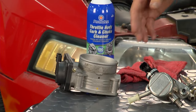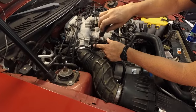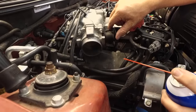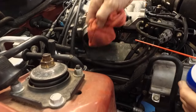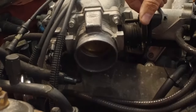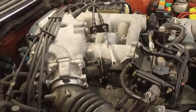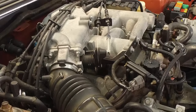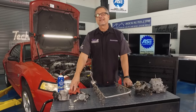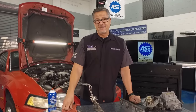We got some carburetor cleaner and throttle body cleaner from rockauto.com — our Mustang couldn't have been any easier. We basically went up to the top of it, took off the little air plenum, took the screw off the clamp, pried it back. Once we got it back, we could see the throttle body was pretty dirty. Sprayed it with throttle body cleaner, made sure all the gunk and debris was off, opened it up, did both sides, just checked it and made sure it's clear. We didn't have any stickers saying don't clean it — sometimes Ford doesn't even want you to clean it, so follow your manufacturer's specifications. Once you do that, your car's going to idle like a sewing machine.